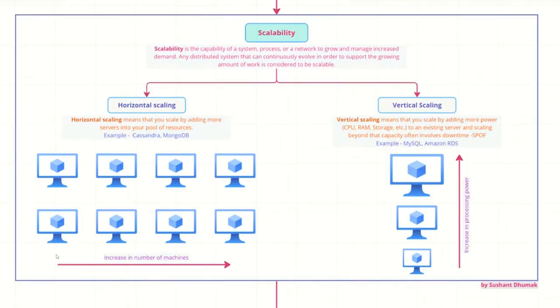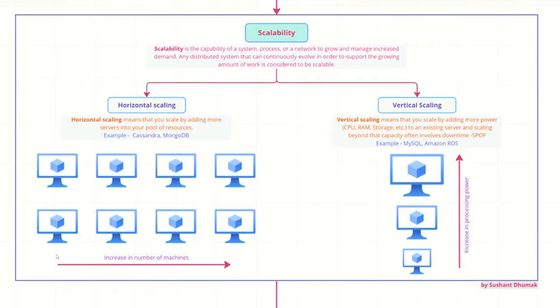And vertical scaling is scaling the machine itself. In the sense, I think we all are using our laptops or computers, so we have some capability in our laptop. Suppose tomorrow I'm getting more requests, what I'll do is increase my RAM, increase my CPU, or maybe storage. When you're increasing one particular computer's capabilities or capacities, that is called vertical scaling. So I'm increasing RAM. Now I have 16 GB RAM, I'll shift it to 32 GB, later 64 GB, later 128 GB. I can do that.